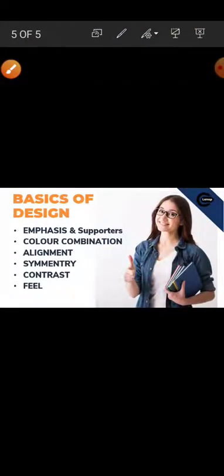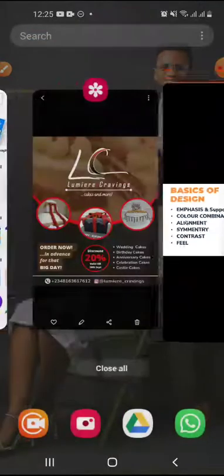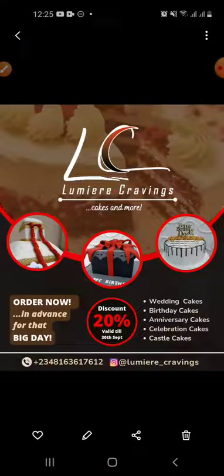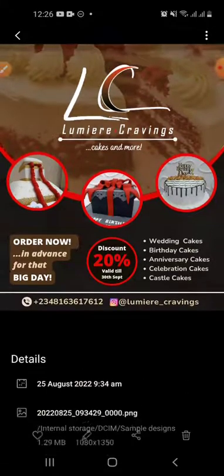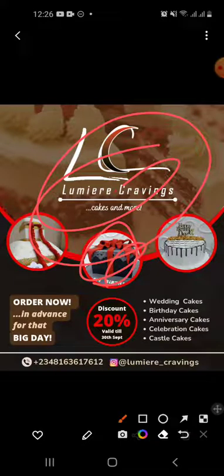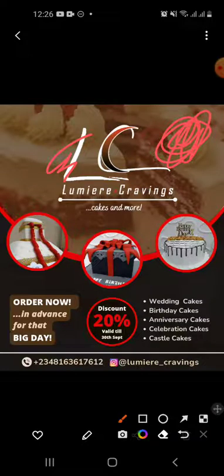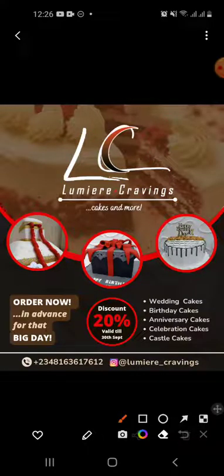And then contrast. What does contrast mean? Contrast simply means difference in a way, right? So in this particular design, for example, I needed to contrast the background from the write-up, ensuring that the write-ups are clearly shown. Your important elements are very clear. If this background, for example, was completely red, this might blend into the background. Or rather, if the background here was white, this L here may blend in with the white background. So ensuring that the background is of a darker shade and then the characters are of a white shade, that is what contrast is about.